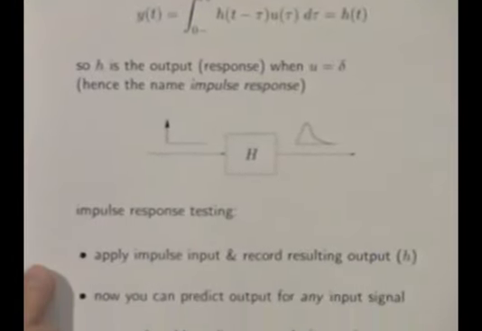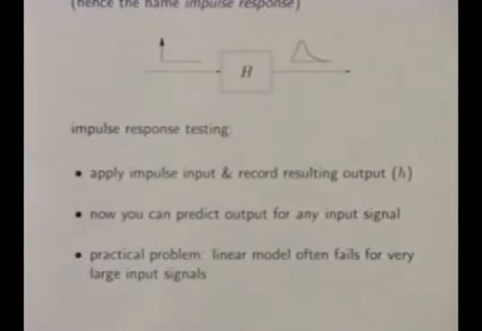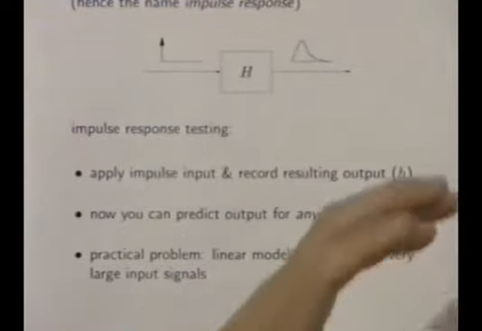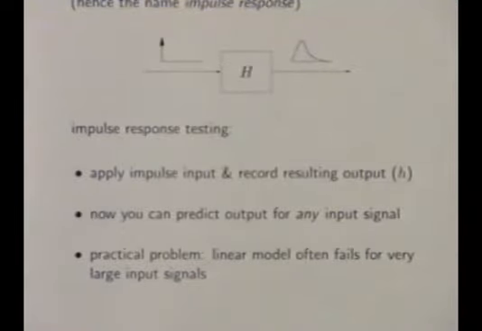Now, this leads to something called impulse response testing. One way to test a system is to put in a very short acting and very large signal, and record the output. If you can do that, you now have the ability to predict the input-output behavior of that box for any input signal. It's obvious from the formulas, but it's a pretty profound fact. It says that if you have a system, which of course you have to believe is given by a transfer function. Let me give an example of where this is done.